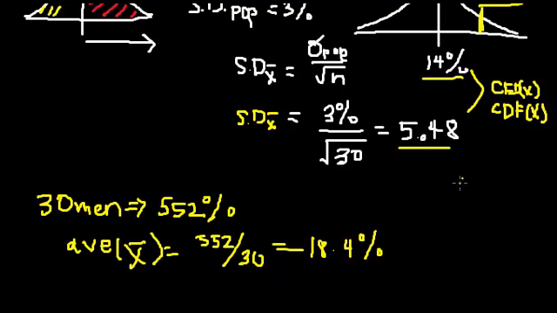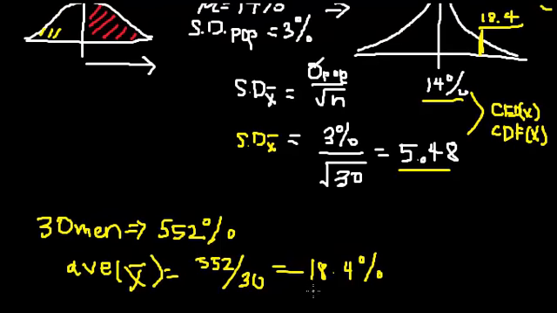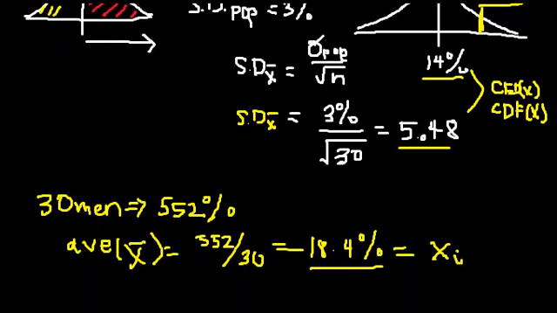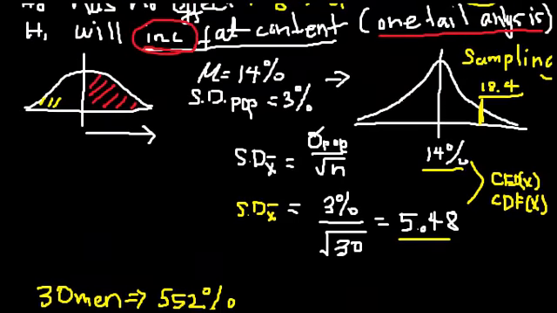Just to make it clear why we need to get the mean and why this is considered to be our statistic, meaning our statistic that would be placed in our distribution. Remember that this is a sampling distribution of the sample means. Again, we need to get the means. That's why the statistic always needs to be a mean. And that's the reason why I need to get the average from the total fat content, because all the things that you can only place in a sampling distribution of the sample means are means.